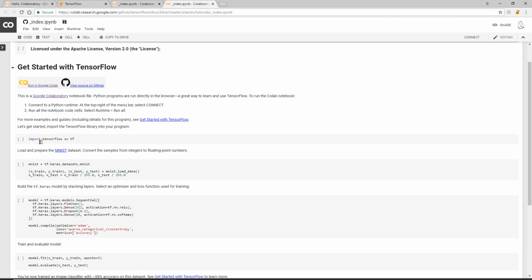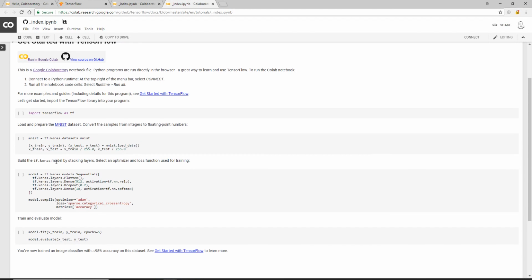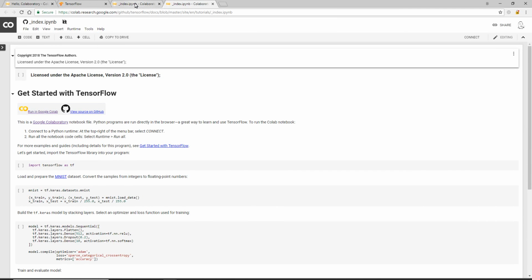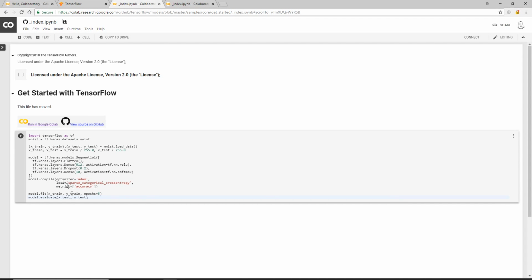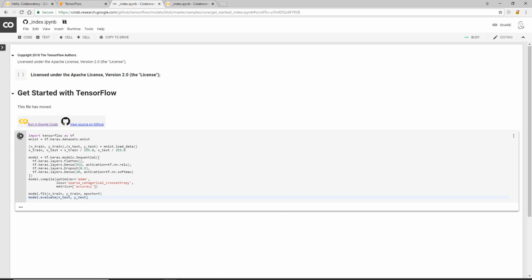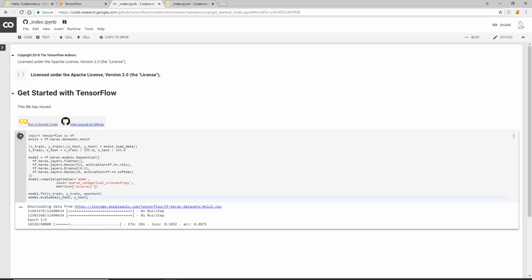Alright, so they actually have all the code built in right there. But what we're going to do is look at this one. I'm going to run this one first. This is very simplistic. Okay, it's running. Everything looks good. It downloaded the full MNIST set with those handwritten digits.